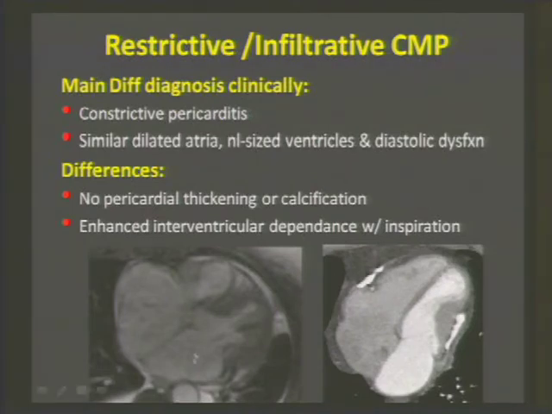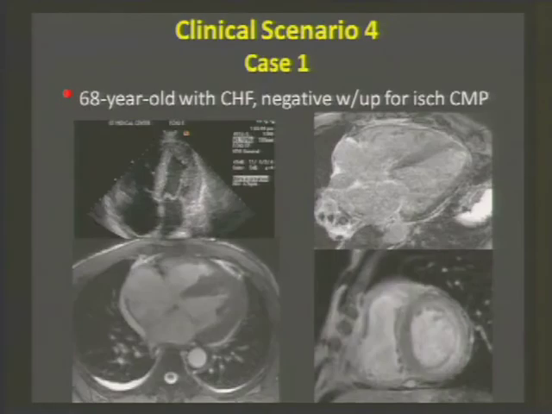The image towards the left is somebody with a restrictive cardiomyopathy, and this one towards the right is somebody who has a constrictive pericarditis. Both have ballooned atria. However, with constrictive pericarditis, you should always see thickened pericardium, which may or may not be calcified. It's typically close to the AV groove, and because of that, the ventricles become elongated. On MR, if real-time imaging is done with sudden inspiration, we can also demonstrate the interventricular dependence, which is also a finding that would be seen with constrictive pericarditis.